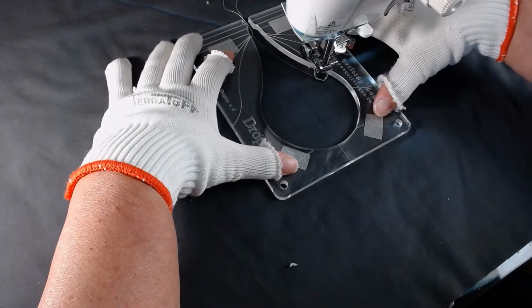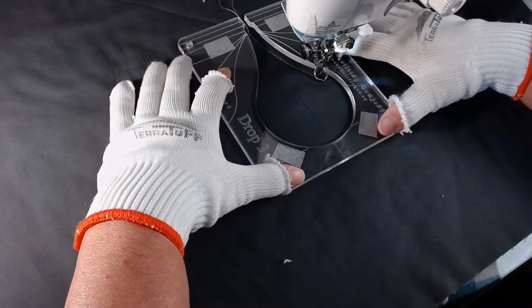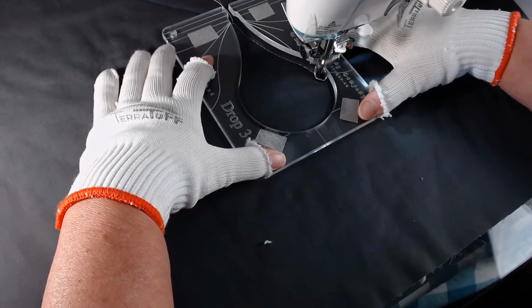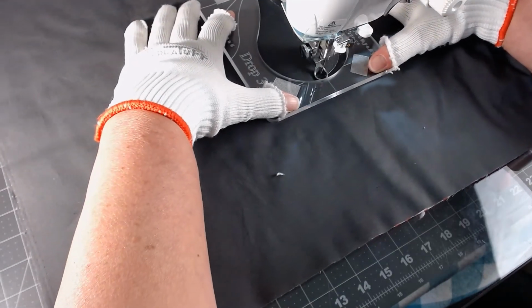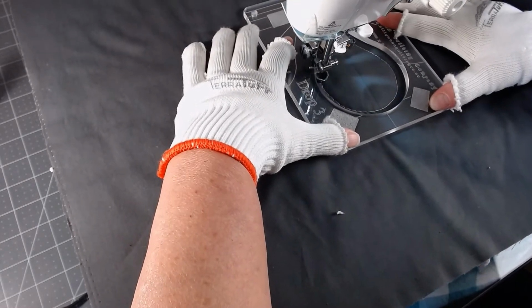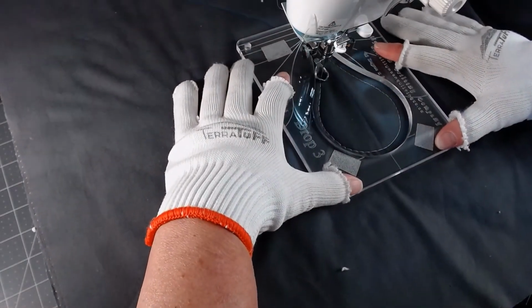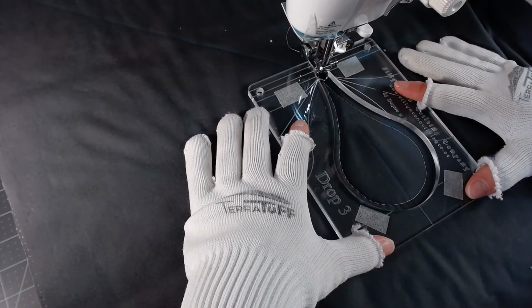So it's okay as you're stitching to stop and move your hands a little bit to make sure you've got a good grip. And you want to make sure that ruler foot stays tight to the ruler. And then you're going to bring it back down and around, and you're going to stop in the same position. So that creates a nice little round for you.